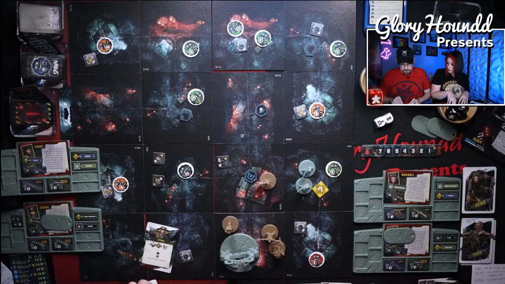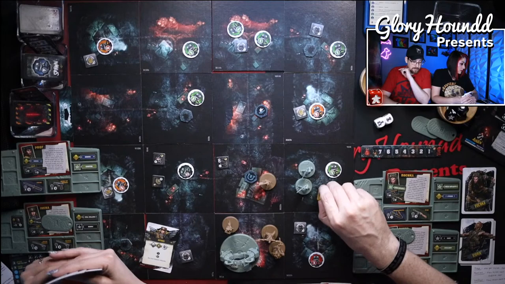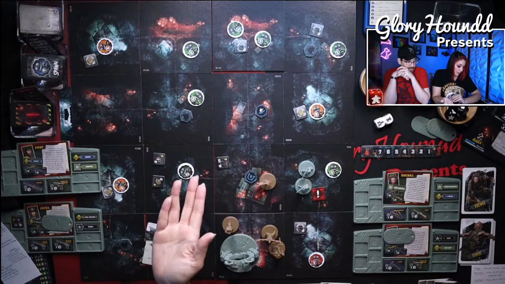Now, since your turn ended, we would do the enemy turn. Yes. So for the enemy turn, these guys would go from being suspicious to now they are alerted because they've just seen you murder their friends and they're like, dude, not cool. Right. First, we always check to see if they are.